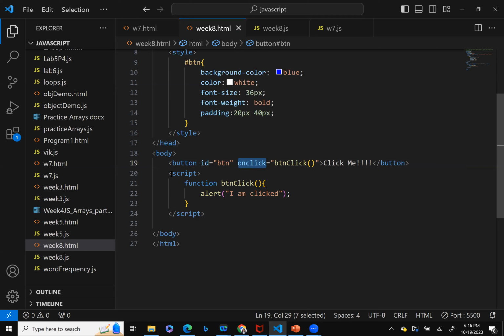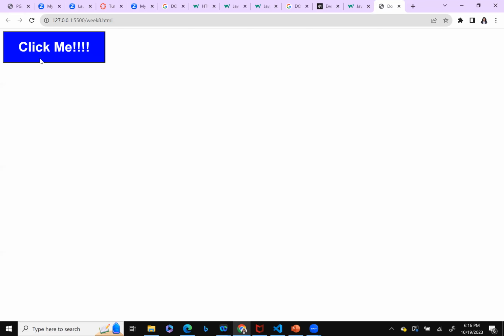Now, the good practice is to write the script in an external JS file. For you to see the code on one screen, I'm just writing it over here, so that I don't have to go back and forth between one screen and another. But the good practice would be to write the script in an external JS file, and the CSS in an external CSS file, and that we have seen in the previous modules. So let's see what happens. Now see, if I click on this button, it is opening a pop-up window saying I am clicked, right?